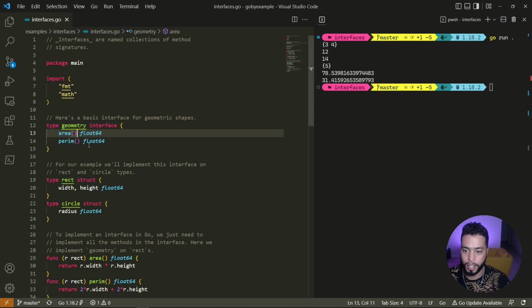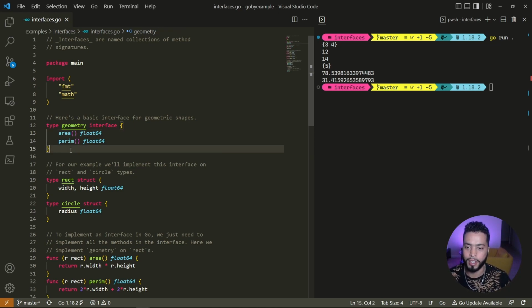So the type geometry is an interface. And the interface, look at the syntax, right? And by the way, if you don't know what an interface is, the idea is a contract. It's like, okay, this object represents a contract. So whoever calls it, I ensure that those contracts can be met, and you're gonna have those parameters and returns as specified on the contract.